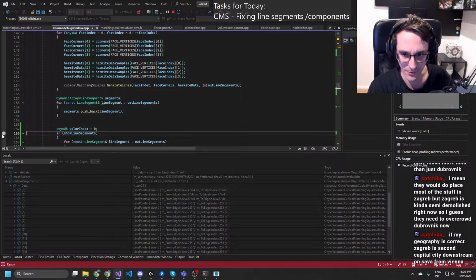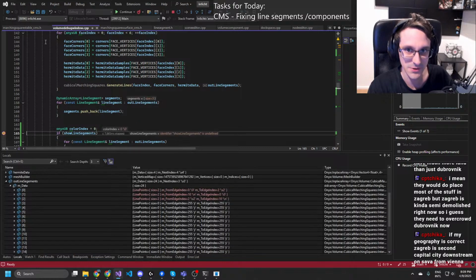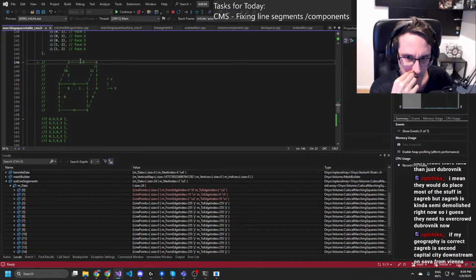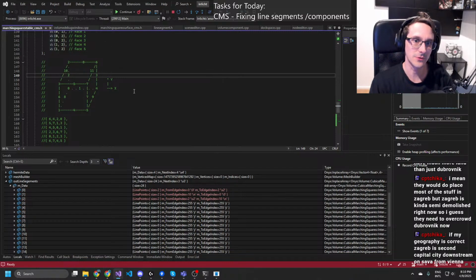I don't know, but we will look at all of the corners. So that is corner 2. So we go from 0 to 2, from 2 to 10, and from 10 to 0. So that's correct.